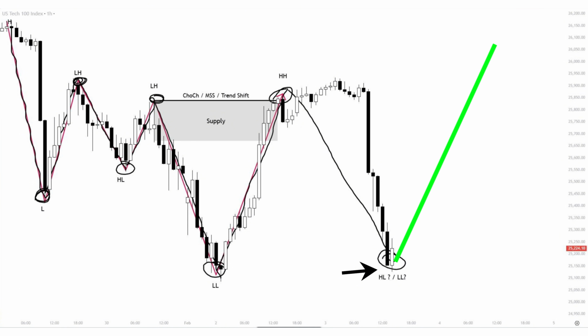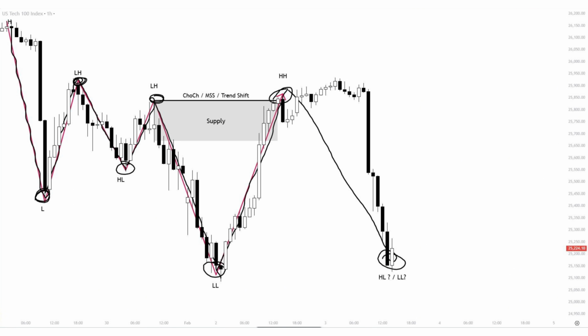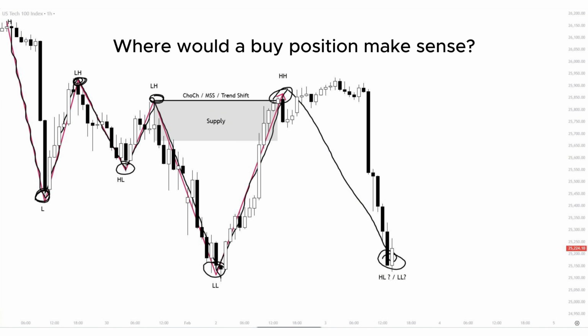into bullish pressure. One important clue is the higher high because it invalidates supply zones or resistance levels, so it makes selling from the highs not worth it, because if the market continues its formation of higher highs, then you get stopped out with another loss. So if selling might not be worth it, then what about buying? Well, where would a buy position make sense?